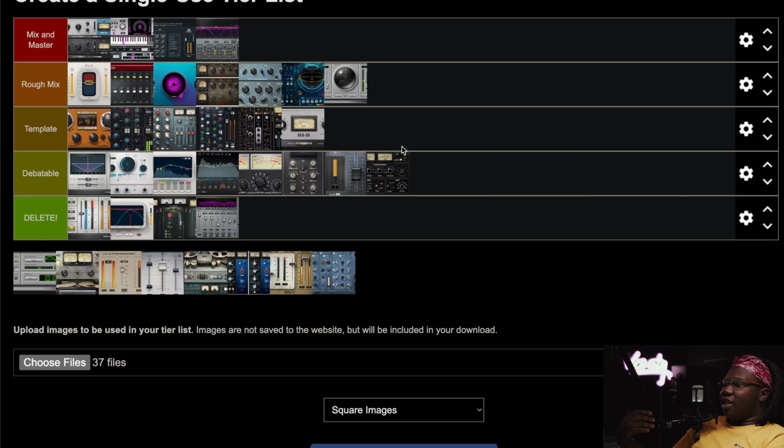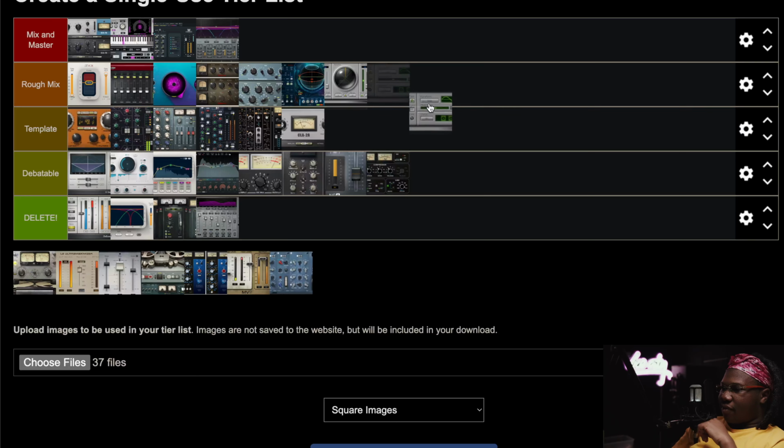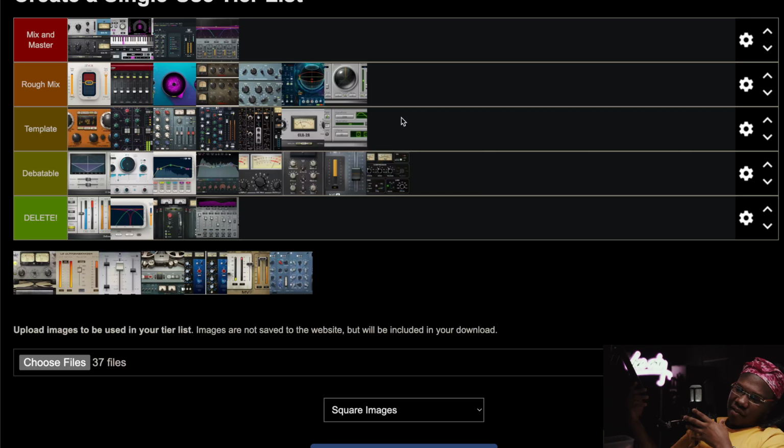Perfect using the CLA 2A when you want to just, you know, round off a vocal, get it to be smooth and controlled. We got Metaflanger. Metaflanger is really good. It ends up in the rough mixes a lot, but I'm actually throwing it in the template. It's just a perfect stock Metaflanger. Flanger when you want to throw that on a quick reverb, throw that on a quick delay, kind of get like an effect going on.